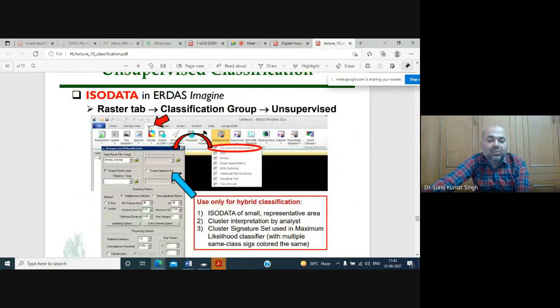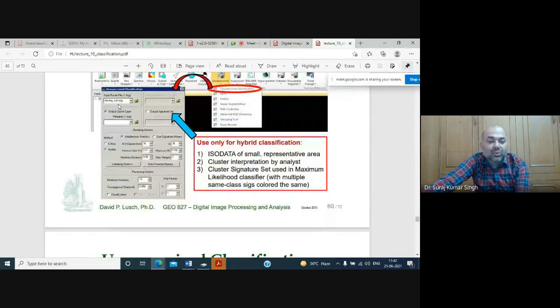So again, you will go to Raster, then to Unsupervised Classification, and you will select the input image and the output image. Then you will be selecting the method. I've already stated there are two methods, and right now we are using the ISO data method for classification. Then you have to select the number of classes into which you want your satellite image to be classified.